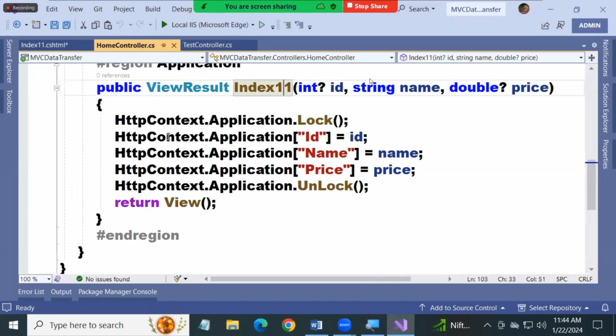Now let me run the index 11 action method.